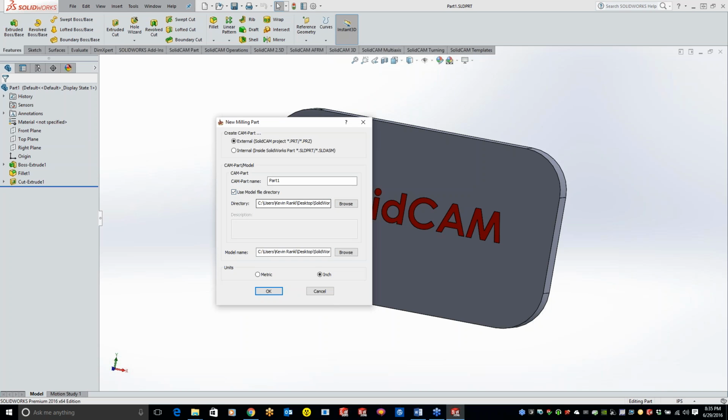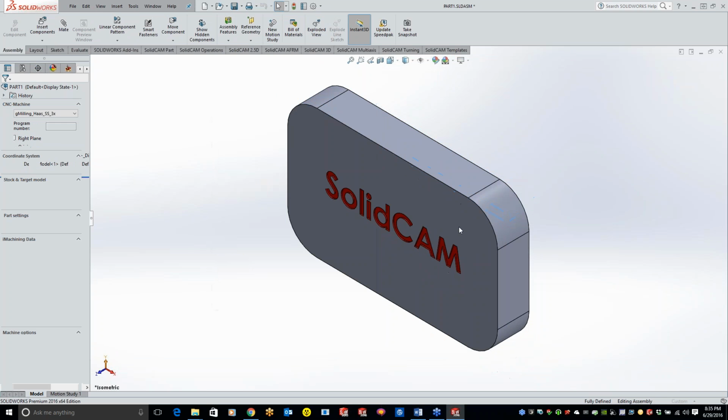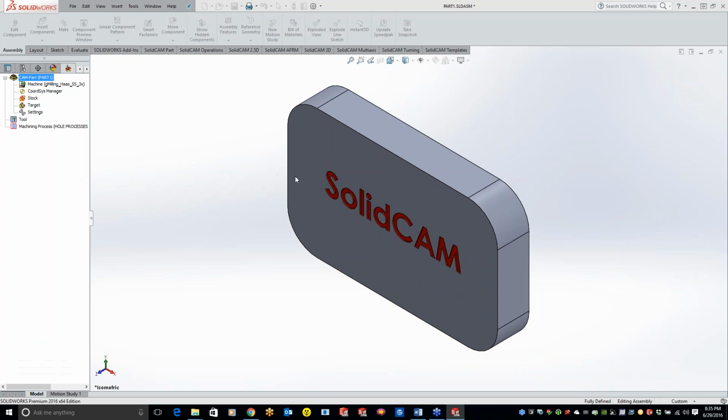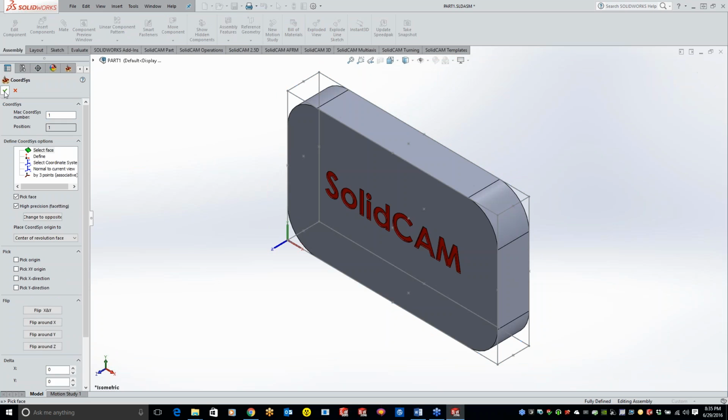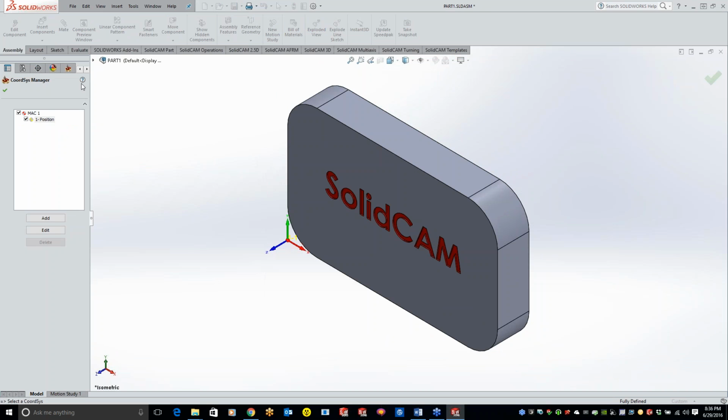Unfortunately, I deleted my file here. So what I'm going to do is show you guys what it will look like when you click this checkbox. I'll throw a cord sys on there. Like I said, in future classes we'll be going over cord sys and how to set different coordinate systems for milling, mill turn, all those different options.